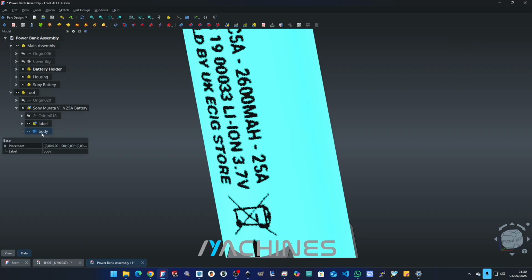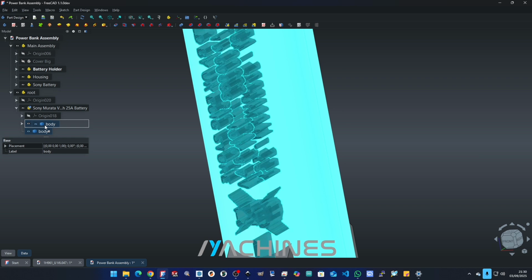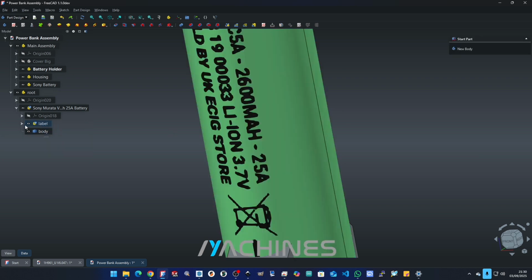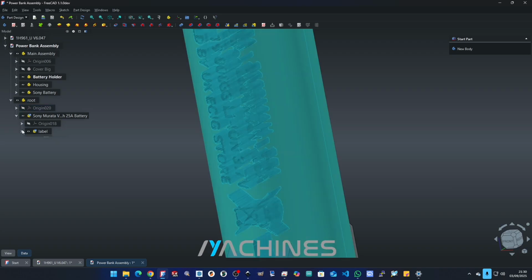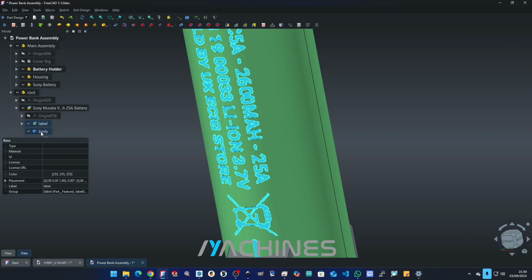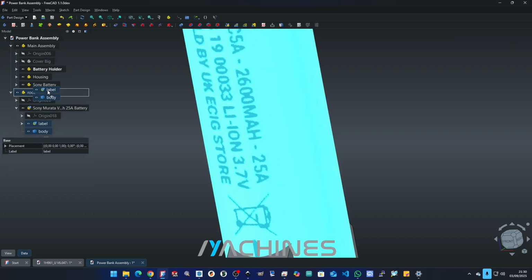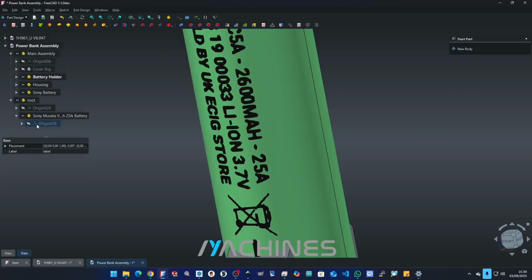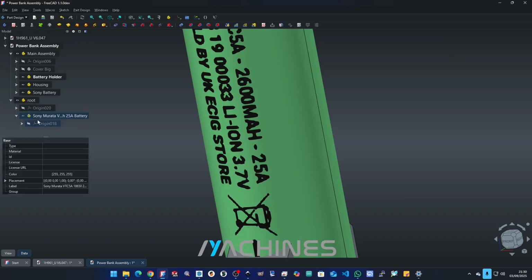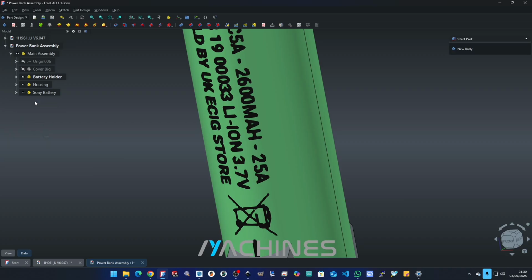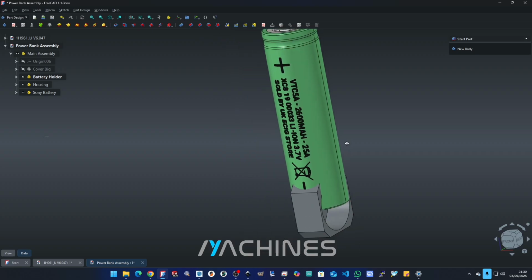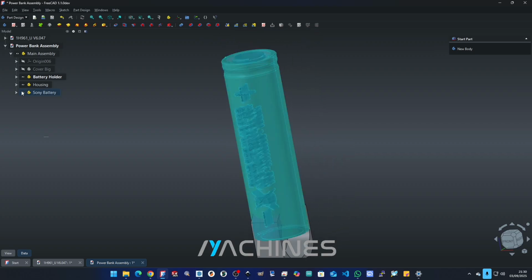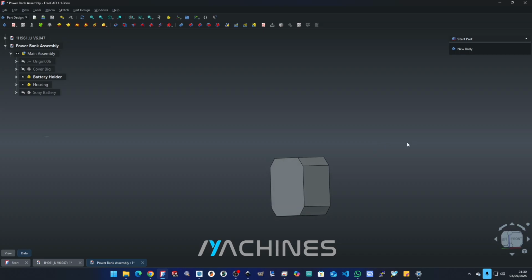Body. I'm going to put this thing and this here to the battery. Okay, now this I can delete, and this I can delete. So let's hide the battery, and we're going to make those cutouts here.